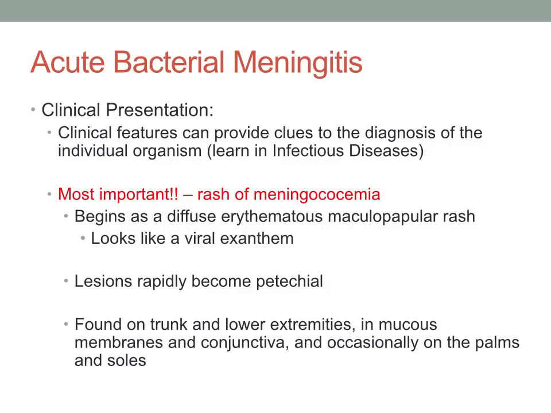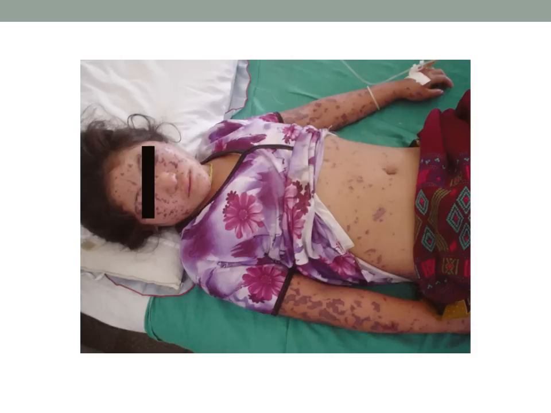Now here, let me show you a picture of what I'm talking about. This poor kid is sick. And when you see this image, burn this into your brain. Because a kid or an adult that presents to you with this type of rash, with fever, altered mental status, stiff neck, focal neurosymptoms, my God, it's screaming at you that this is bacterial meningitis.